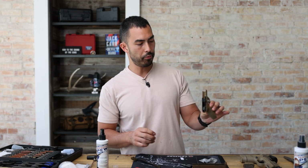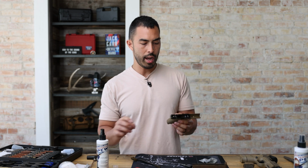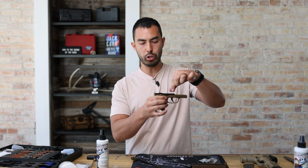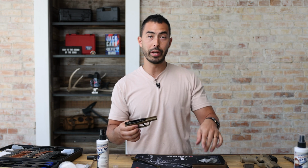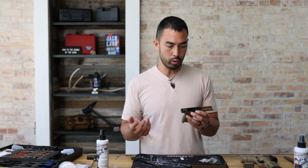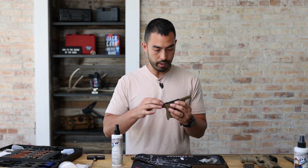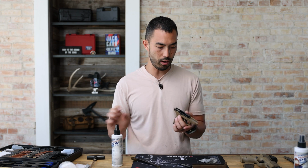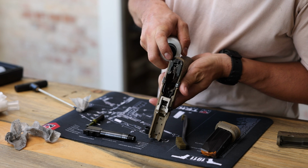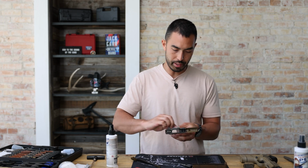Okay, now that we've got that frame all cleaned up and wiped down in here, one thing I would do is pay special attention to, like I said, places that are going to be functioning. So you can imagine that slide when you shoot, these rails are actually going to be running inside of the spots on the slide. So things like that you just want to make sure are lubricated really nice. And I can feel already from using this that everything still has a nice thin coat of that lube on it, but I'm going to put just the tiniest bit on each of these. Let that run down a bit, wipe off some of this excess.